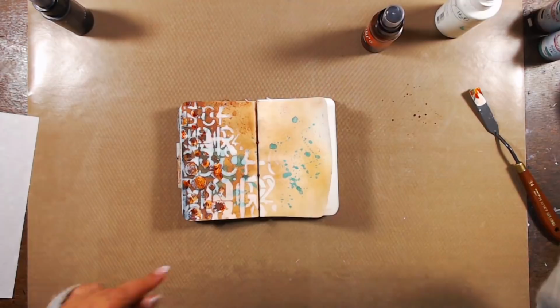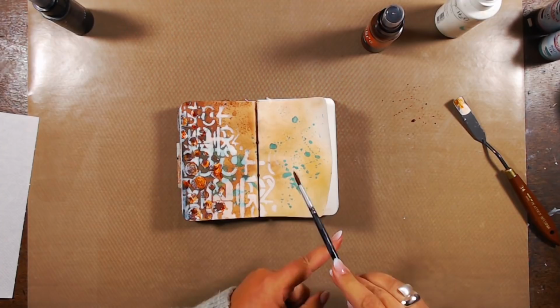And because I like that color so much, and because I still had some left on my table, I decided to add it as splatters on my spread.